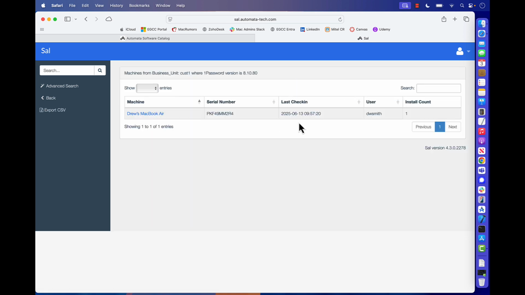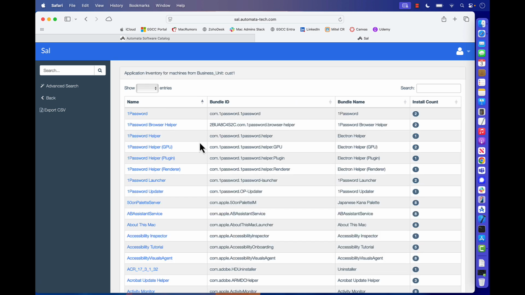Now my MacBook Air has actually been offline because it shows that it hasn't checked in for about 15 days here. And that would explain why it is out of date. So what I need to do there is probably track down that machine, find out why it's not checked in, and make sure it gets checked in and then gets those pending updates installed. So that's one of the interactive ways that you can use SAL to determine if you've got any machines that are outside of compliance. So let's go back here to application inventory again.